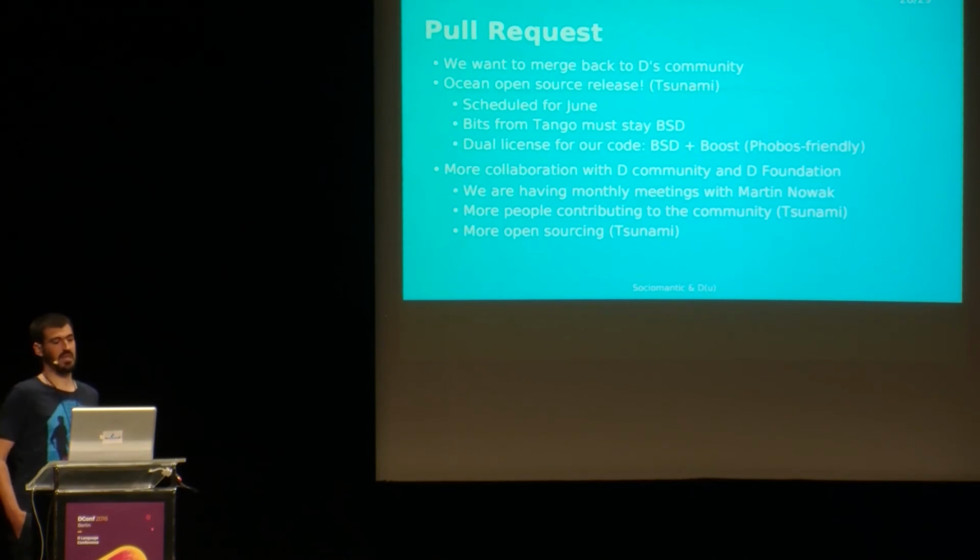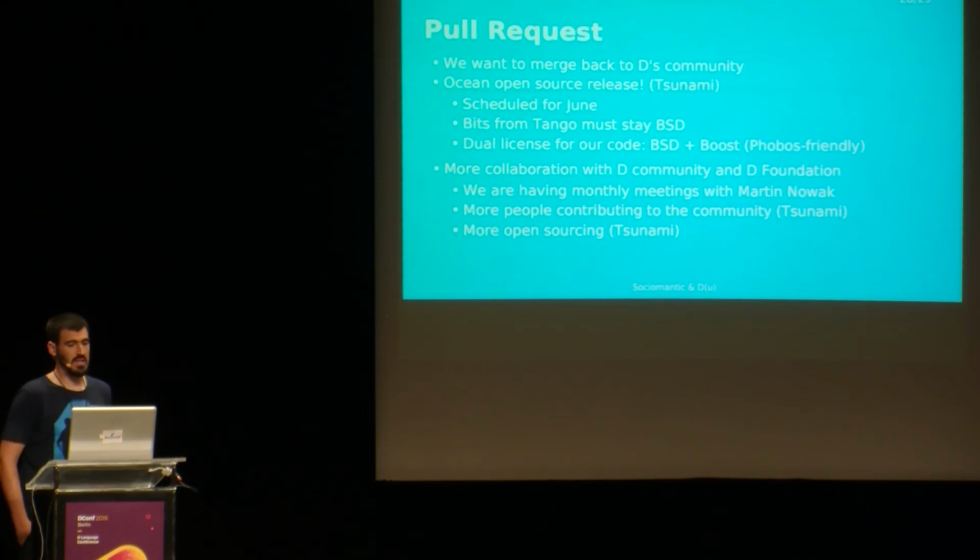Since Ocean now includes some stuff from Tango, this is some information that I want to give. I won't talk in detail about this, but just about licensing, because I guess it will be a common question. We want our code to be Phobos friendly, Boost, so anyone can take code and use it in Phobos, for example. But since we have code that came from Tango, and it's really hard to contact all the Tango contributors to ask for a license change, this code will have to stay BSD. So we are going to license our code with a dual license, BSD and Boost. If you want to use any bits that we wrote, you can use Boost, but if you want to use the library as a whole and you don't care about using the BSD license, you can just use BSD and use everything.